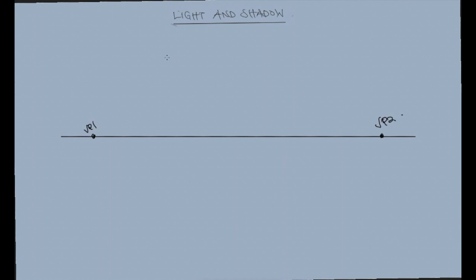Let's say we have our light source somewhere here, okay? Let's say we have a pole over here. So in this case, we're talking about a street light, okay? So figure out where the light hits the ground. So let's say the street light ends here. If it was the sun, it would end at the horizon line over here. But since it's a street light, it's obviously in front of the horizon.